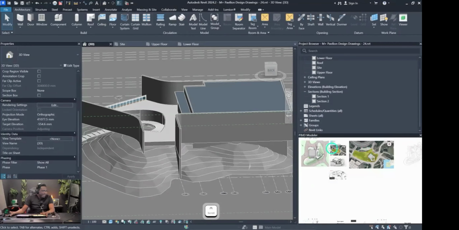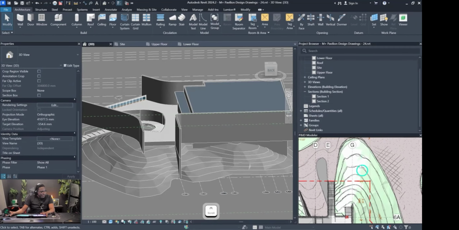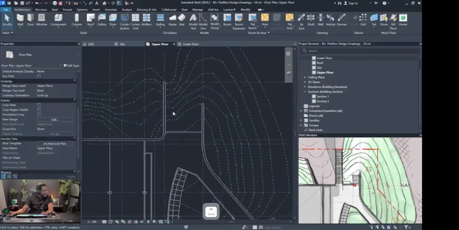If you look at the site plan sketch here, some people can choose to roll up this rolling hill and then have just a few steps, or you can choose to tackle all the steps to carry you from here all the way up, right? Now, I don't know if we necessarily need 30 steps. We're going to let the formula work that out. So let's go ahead and go to our upper floor.